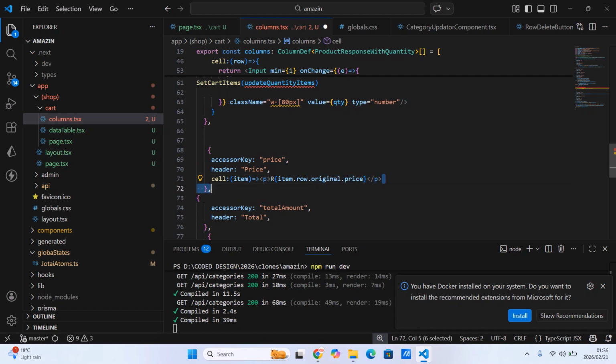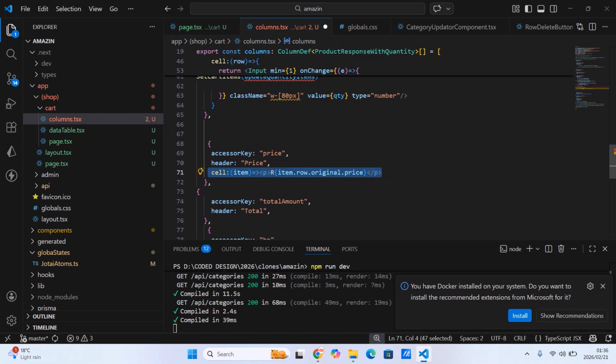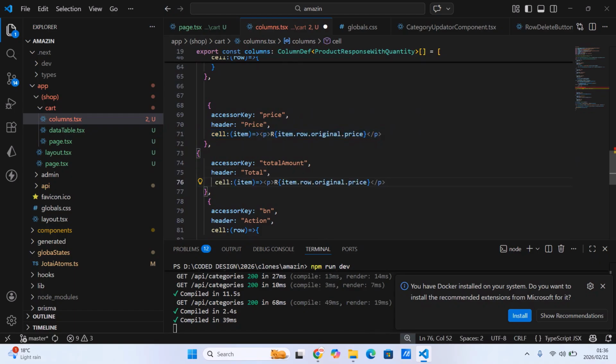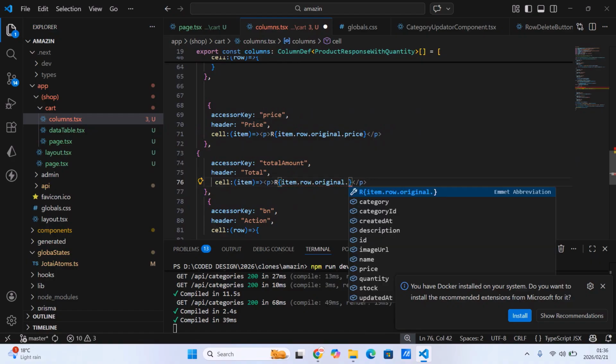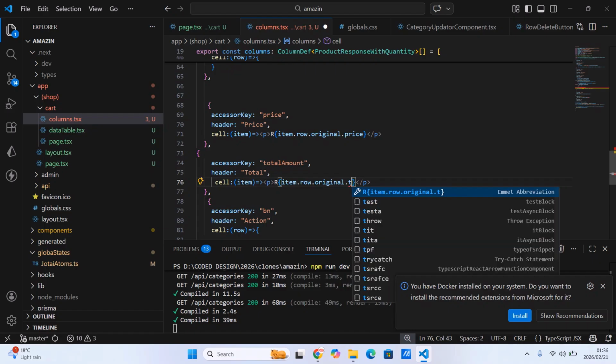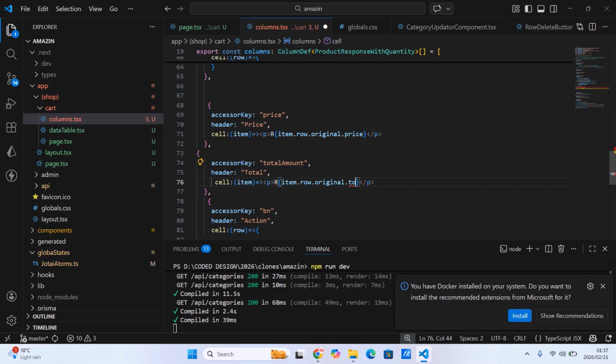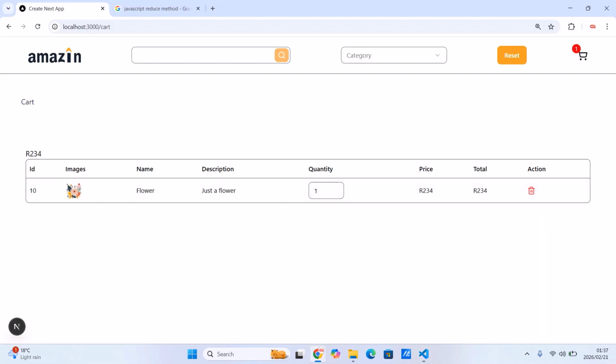Then we want to do almost a similar thing for total. Let me just copy this. Okay, here is total. We want to do the similar thing for that, but we're just going to change this to total. Why is this not here? Total amount. Okay, now we are facing some TypeScript issues. Let's just paste this as it is, even though TypeScript will complain, but we know that everything works well.